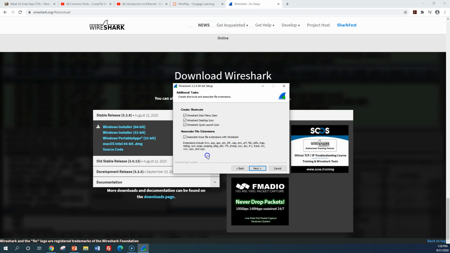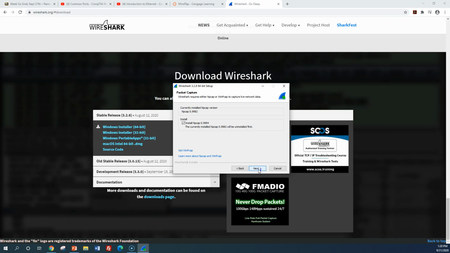I'm not changing any of these for now. I'm just going to click Next. Where it's going to go, Program Files. Yep, going to install it. If I do not have a new version, so in this case, the version of NPCap, that's the actual capture piece of this behind the scenes, there's not a lot of versioning difference, so I'll click Next anyway. It's going to uninstall the old version.